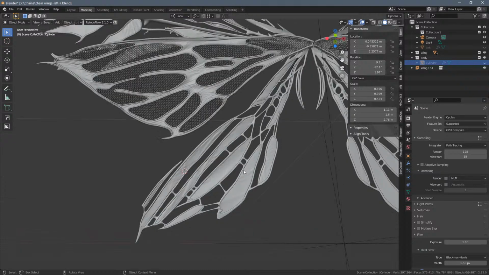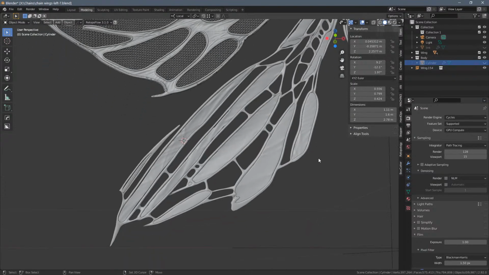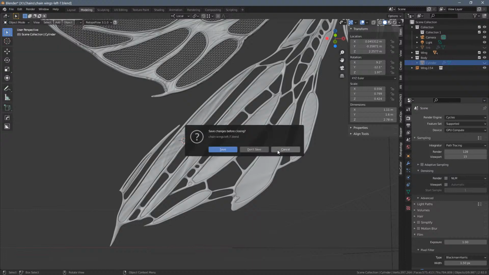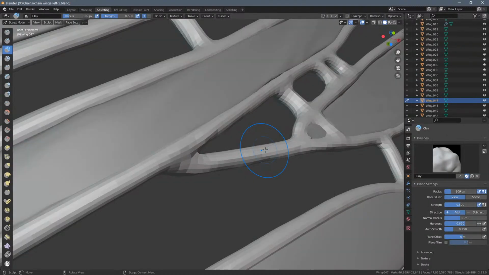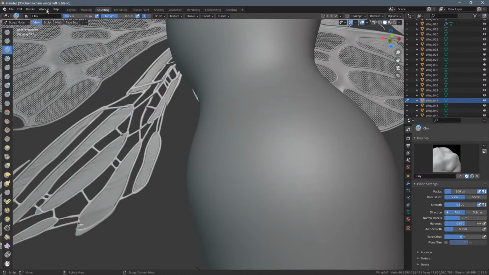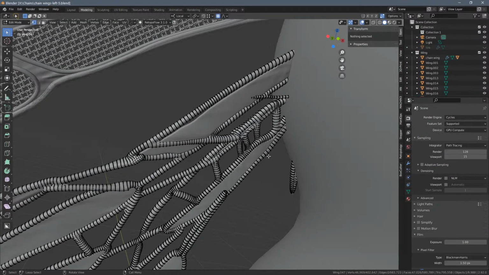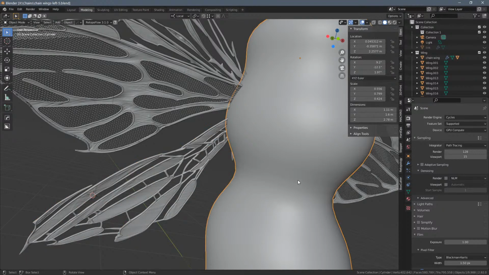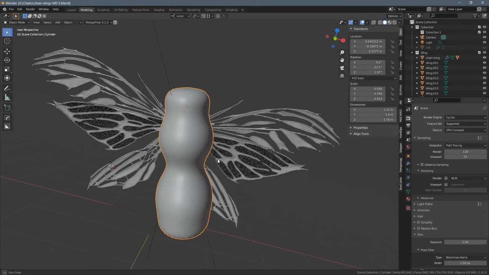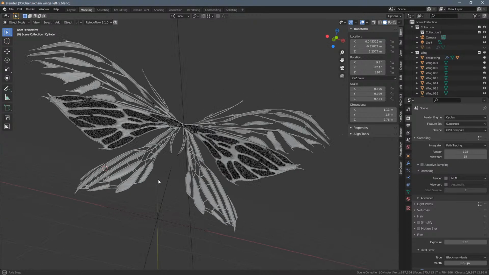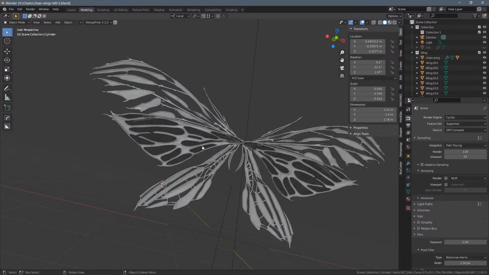So what I want to do in here, and I've actually already started on it, and I was going to do that today. Let's back up a version here. Let's go to 5. There we go. And so what we're doing here is we're going to work on these wings today a bit. I thought we'd work on them together. This is representing her body, which will cast a shadow onto the wings, and I just need kind of a form. So we're just going to hide that just to get it out of the way.